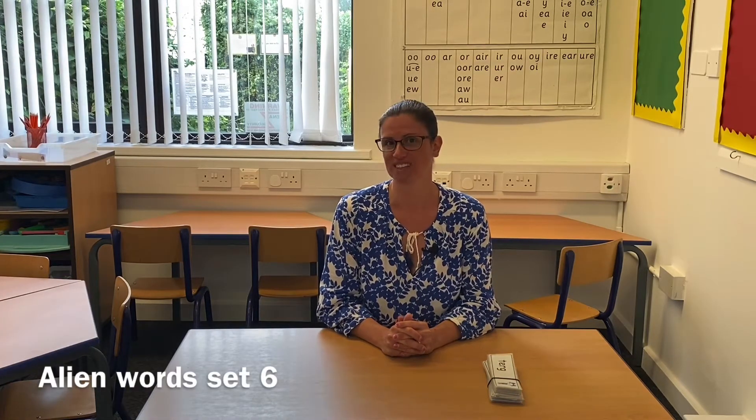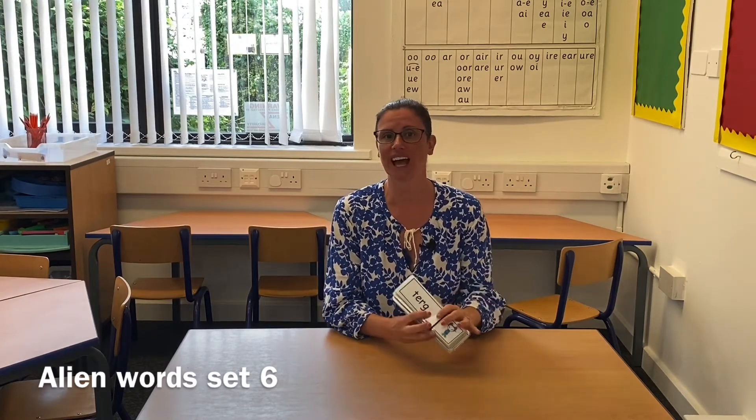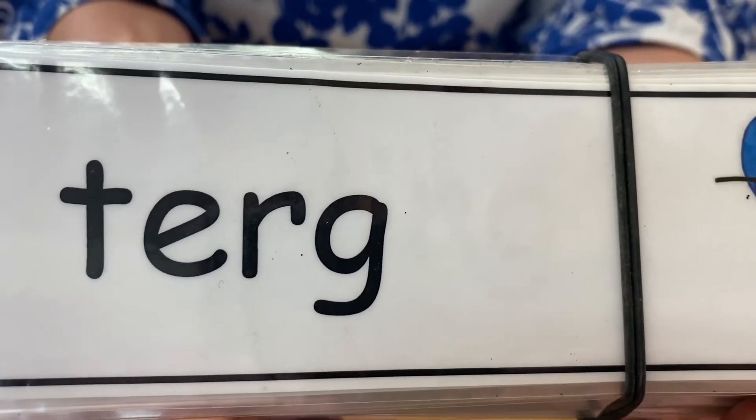Hello Acorn class! We've been very busy learning our Set 2 and Set 3 sounds, and it's really important that we can be sound detectives in our words, because this is going to help you with your Year One phonic screening test. Remember, that's a 40-word challenge where we have to read whether it's a real word or an alien word — a nonsense word. It doesn't make any sense but we can still sound it out. So we've been practising our sounds, but then I'm going to show you some cards that have those sounds all mixed up, so you won't know which Set 2 or Set 3 sound you're going to need.